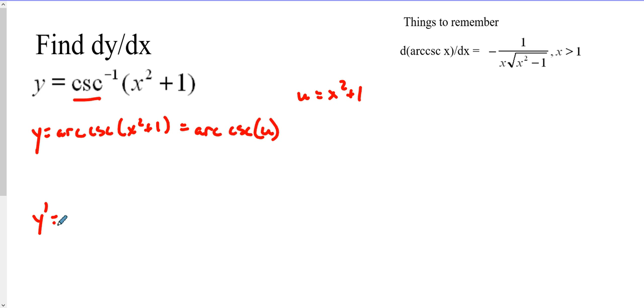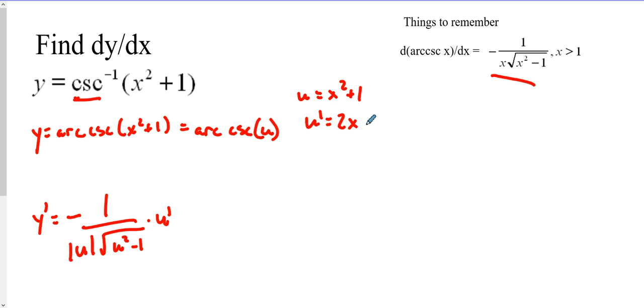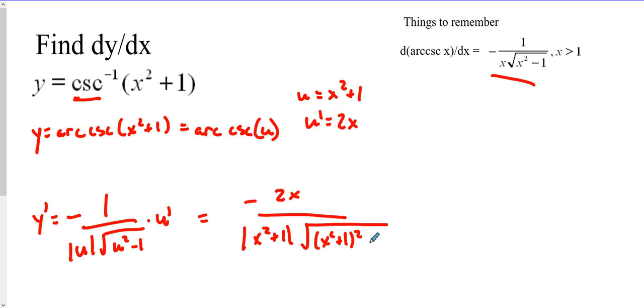To find this derivative, just like when we take the derivative of all trig functions that begin with c, this one can be negative. It looks very, very similar to the secant. What we have right here is going to be -1 over, once again, u, the square root of u squared minus 1, times the derivative of u. What's the derivative of u? That's 2x. We're going to just replace this with -2x over the quantity x squared plus 1, replacing that u right there, times the square root of the quantity x squared plus 1 squared, minus 1, and that's going to be our derivative.